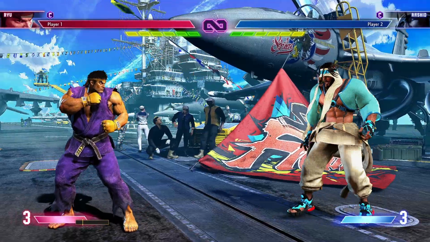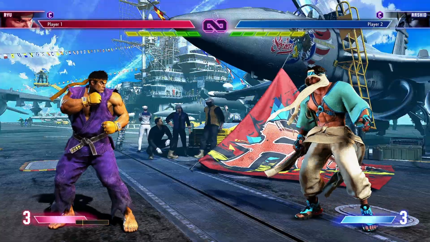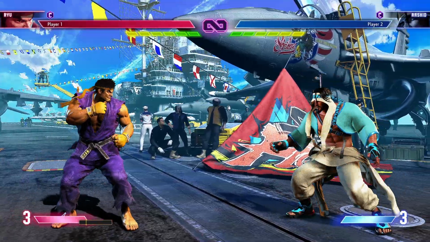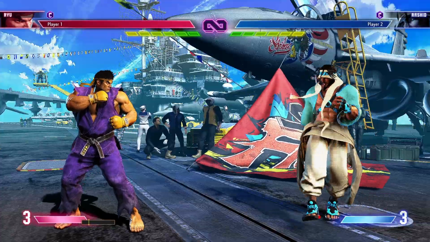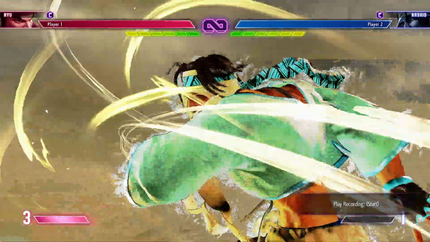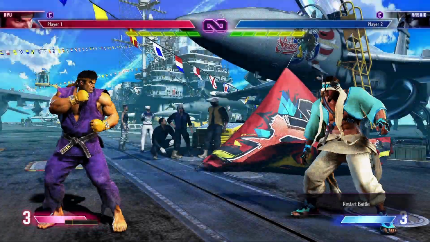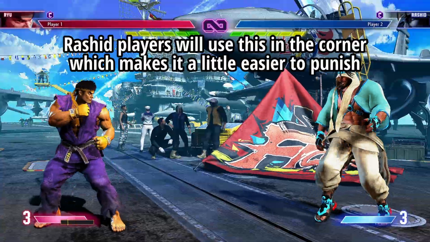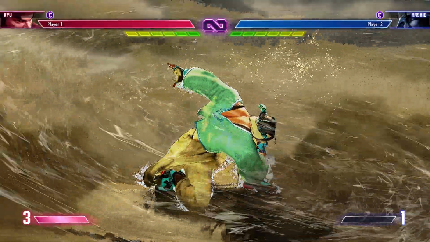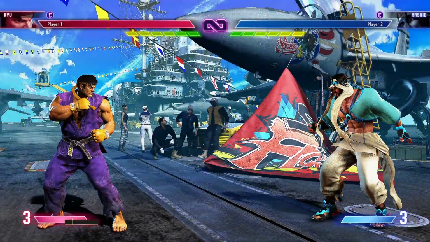easily. After this example with Ryu, I'll just show a few clips of how to punish it with some other characters. But with Ryu, if you're around this range and Rashid just does it raw, what you can do is just instantly buffer level 1, and it'll outright beat it. You have to be kind of close, like mid-range. If you're further back here, I'll show you. It just doesn't work because it'll trade with the tornado, and then he gets advantage.